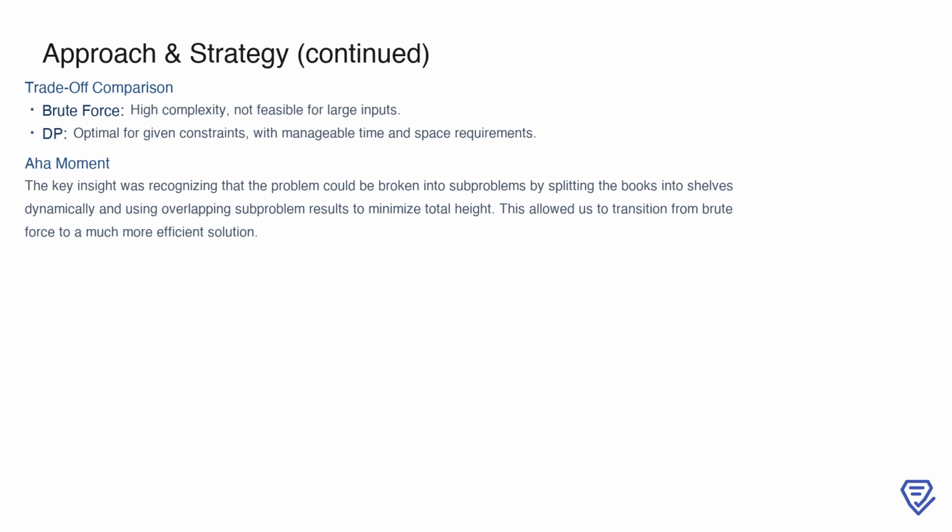The turning point in solving this problem was recognizing that it could be broken into smaller subproblems. By dynamically splitting the books into shelves and using results from overlapping subproblems, we were able to minimize the total height. This insight allowed us to move from a brute force solution to a more efficient and scalable dynamic programming approach, highlighting the power of leveraging problem structure to optimize computation.